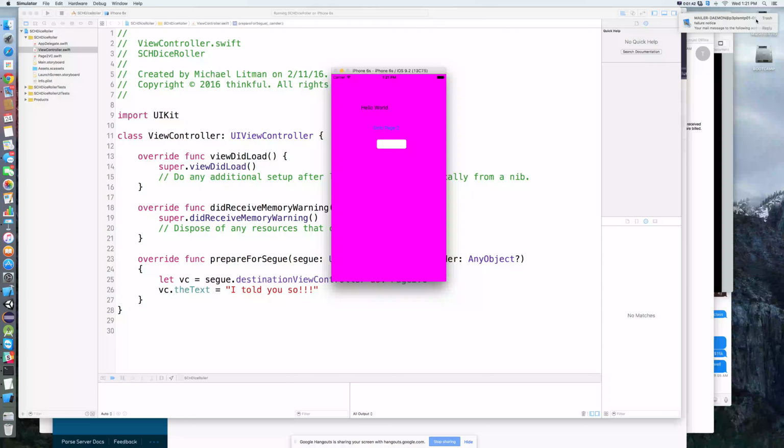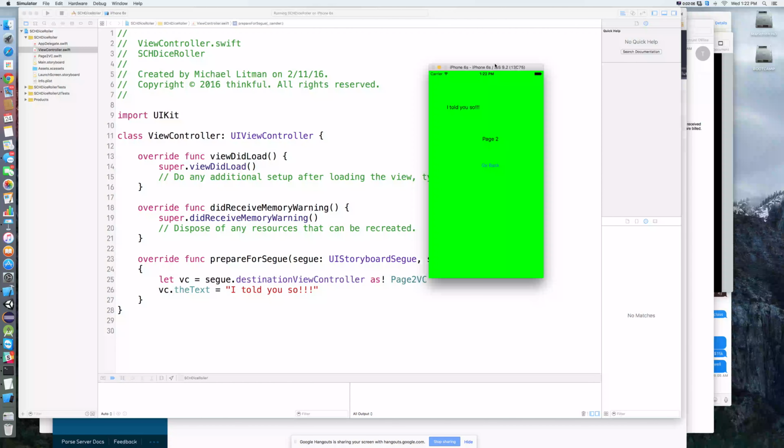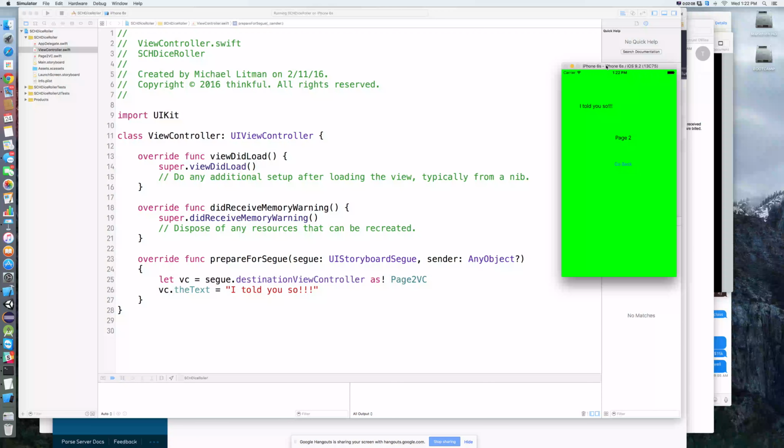We're not going to be able to get the simulator. So when I'm on the first page, it's supposed to change the text. When I go to the second page, I'm supposed to see "I told you so," but instead it just says "loop." I wrote down some stuff for it last class, but I forget how to fix it.